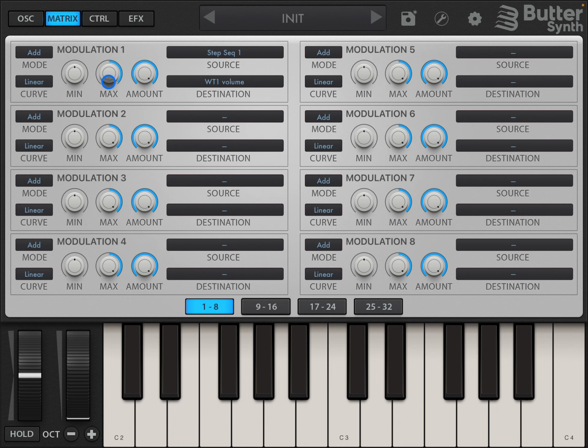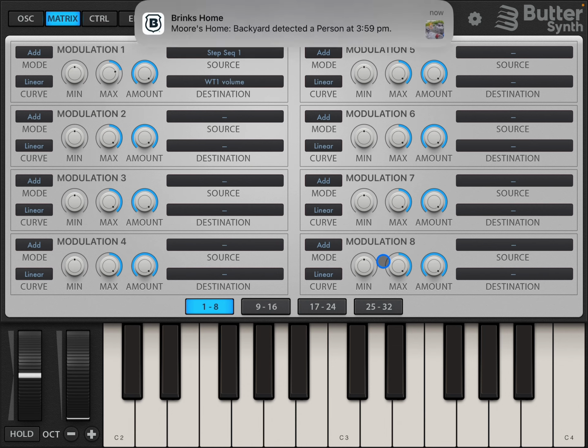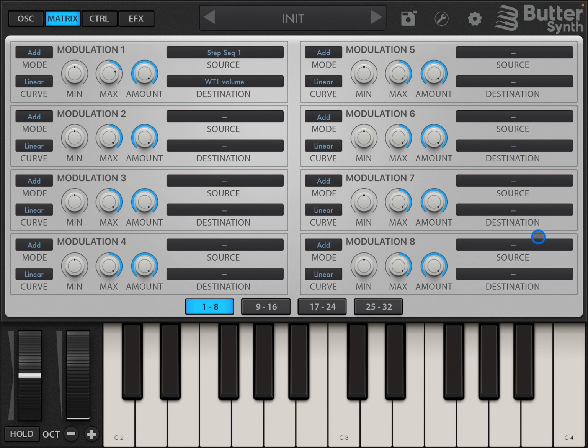So I'll hold down a note and then I'll lower the max. We'll keep it here. Basically, sorry about that. Basically, the max will control the wave pattern of your volume.